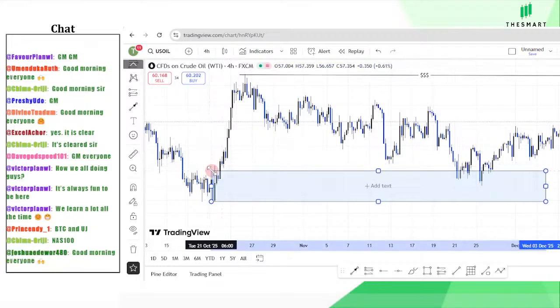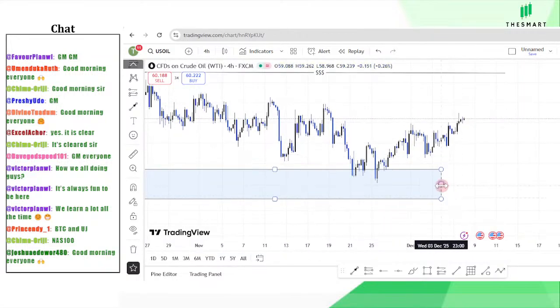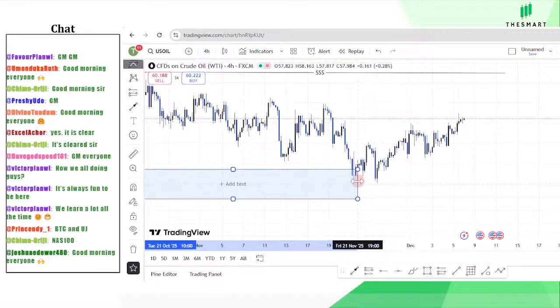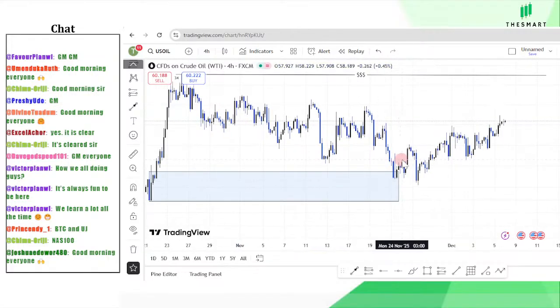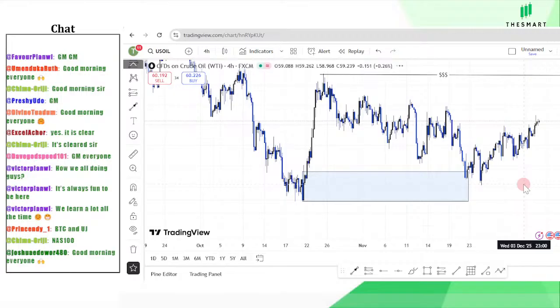So if we are to go with refinement, this is what we have as the order block here. At that point, we can see price has already mitigated this level, and this was the level we were looking at for our buy. That's I think last 2 weeks. This was the buy, but on 1 hour, price slipped below this low, hitting our SL before reversing to the upside. So you can see that sometimes you can understand the directional bias, know where the market is heading to, but where to position your stop loss can actually be a problem, and that's what I just explained back then.